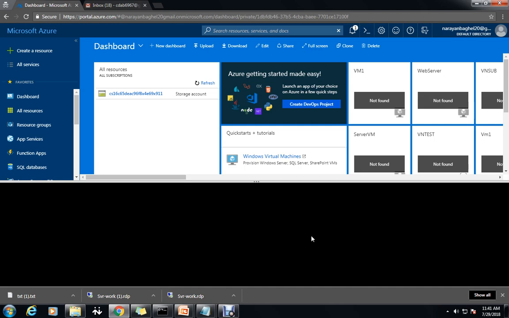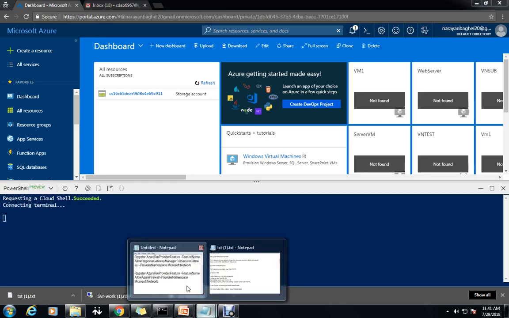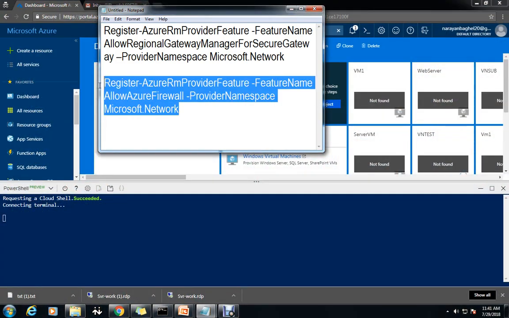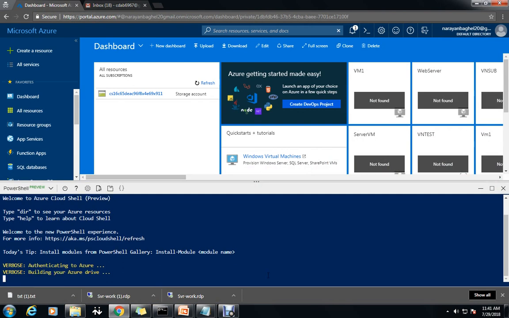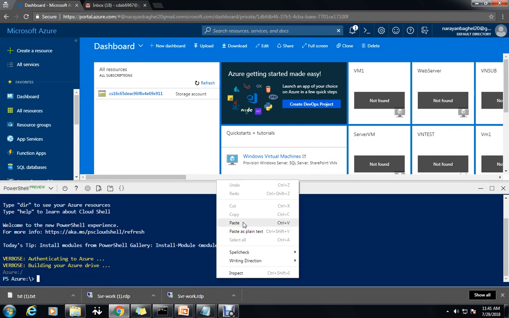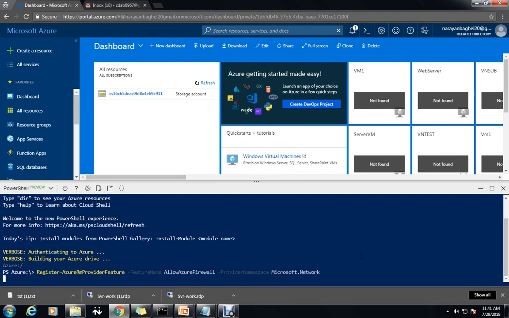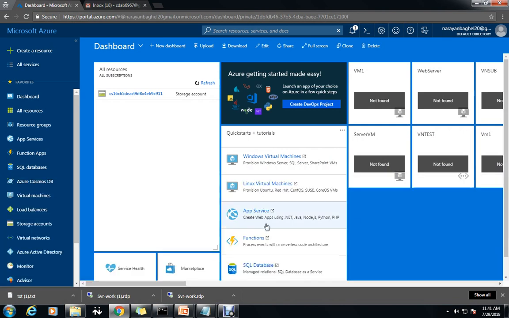As of now, I will not put those commands here because it is already registered. I have updated a couple of videos in that, but I can show you. If I run this command, it will show registered, but for you, if you are doing it the first time, it will show registering. It will take around 30 minutes, so I'm not doing that here.